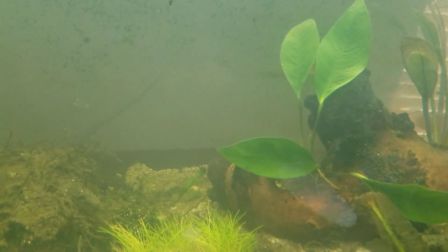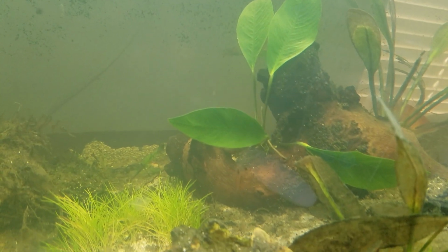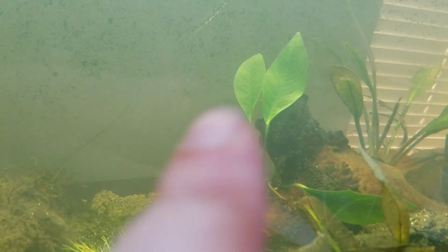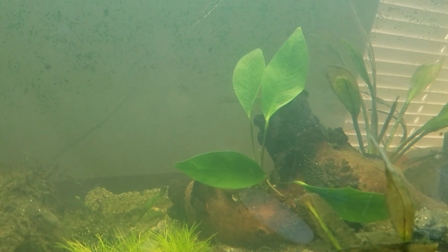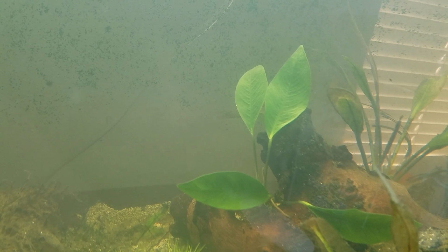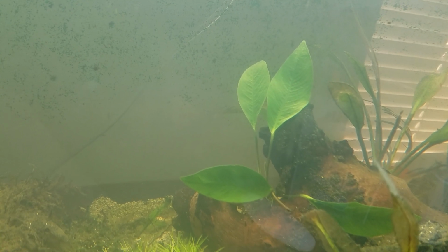So with Anubias, this leafy green thing, buy this. Right there. Let me see if I can get my finger in the shot. Yes, right there. Oh gosh, I'm sorry. Yeah, that thing. The thing that is sort of blocking the wood some, that's an Anubias.